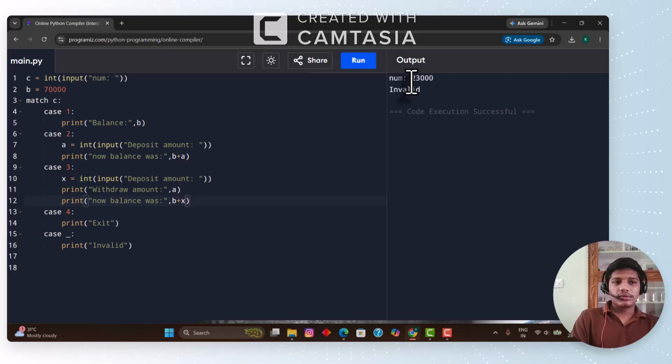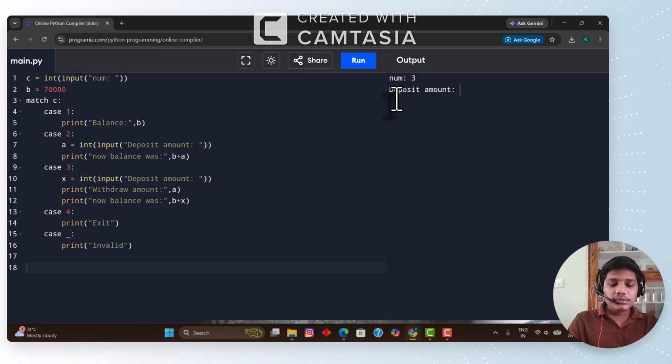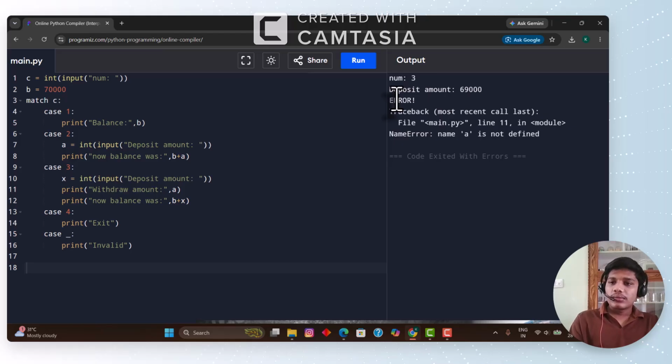Sorry, this is the default case because we have to enter up to 4 only. So the withdraw was 3. Enter. It asks the deposit amount. So when it asks the amount, 89. Suppose I take 70,000 as my balance, so 69,000. What happened? Okay, we printed here, right?